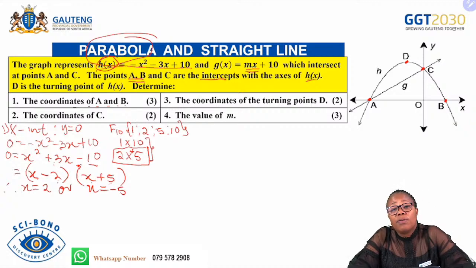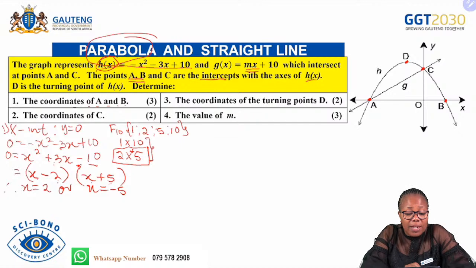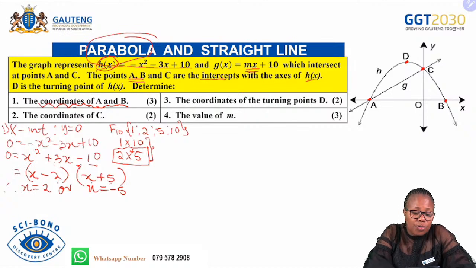Grade 12, you are more than welcome to use your quadratic formula for factorization where you have a challenge of applying the short method. No penalty, full marks for that. Okay. And then now remember here we are answering the coordinates of A and B. We are not yet done, grade 12. You need to give us the solution in terms of coordinates.